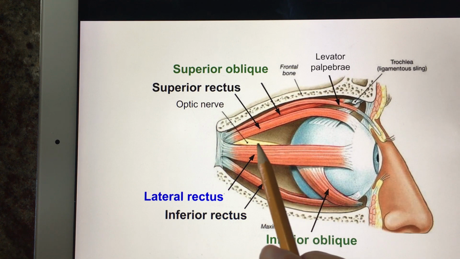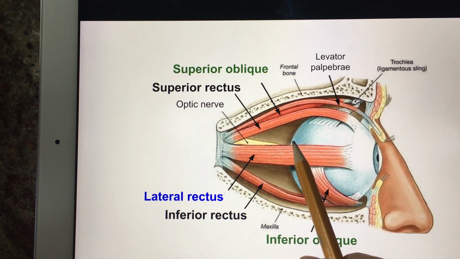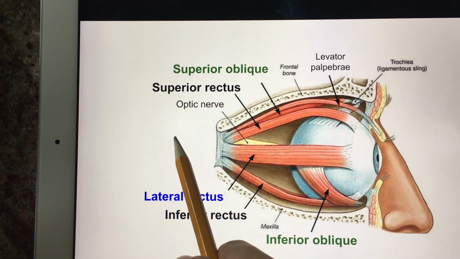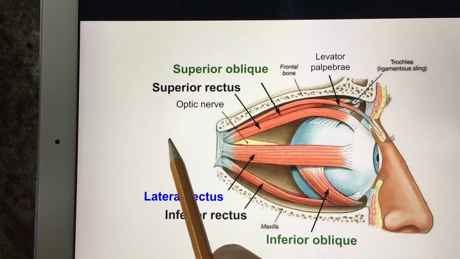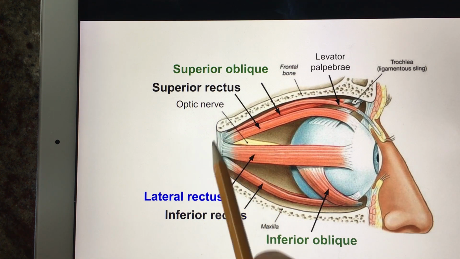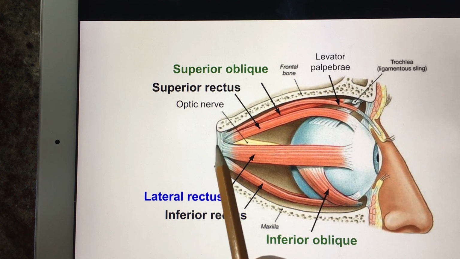So the optic nerve carries the images that our eyes detect, like colors, different shades of light, and that information is carried into the brain, where we can actually analyze it and make actual pictures out of it. So optic nerve is also a part of this bundle of muscles and tendons and even ligaments here in the back of the eye socket.